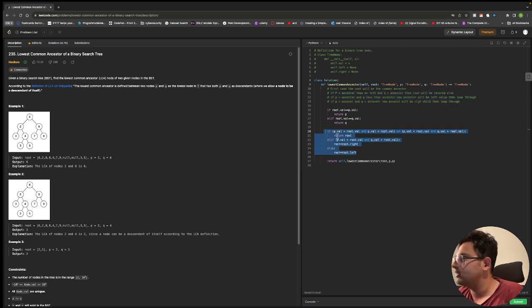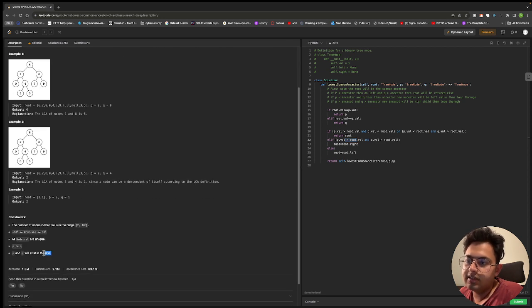That's simple. In the first case, I compared both sides. If they are on opposite sides of the parent, then the root will be returned. If the values are greater than the root, then the root will become the right child of that parent root, and else it will be on the left. Why did I use else? Because it is stated here that P and Q will exist in the BST. If there was a chance of them not being there, then we would have made a few changes. I did this to tackle this case.